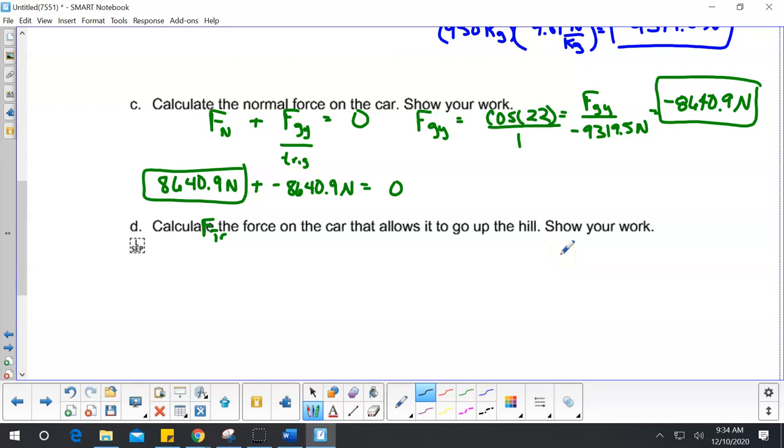So if I was to write my equation, it would be force gravity in the x plus force friction. I'm just going to use friction. It's the drag too plus the force traction equals 0. Because we know they're balanced. It has constant velocity. Constant velocity means that all the forces are balanced or if it's at rest are balanced. So I need to add my forces together. So I know this force friction. And I sign that as a negative value.